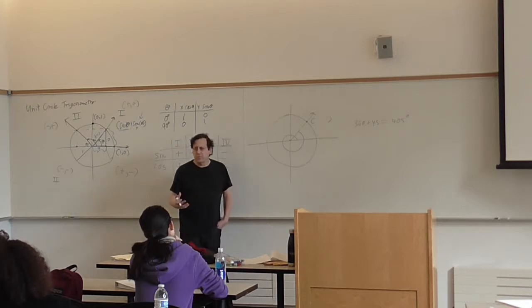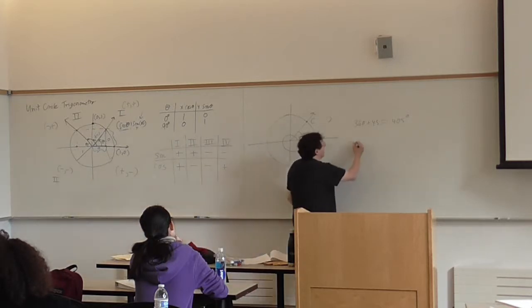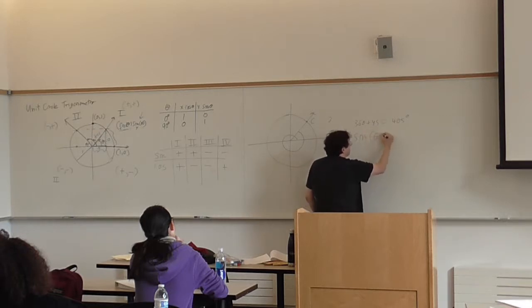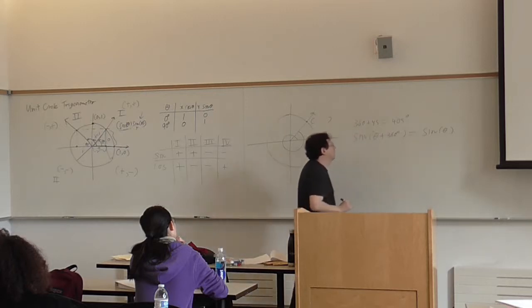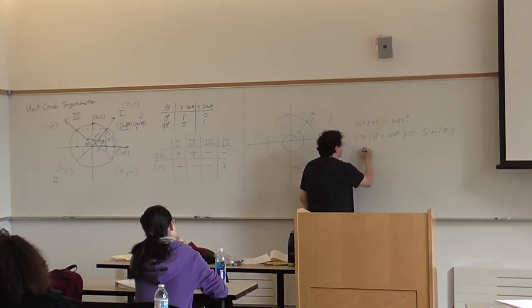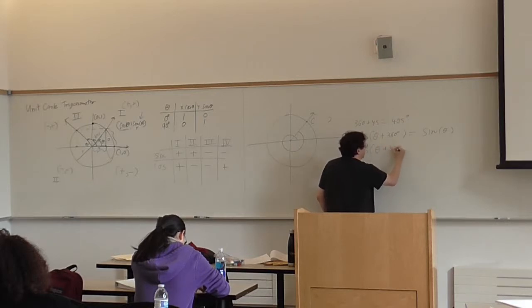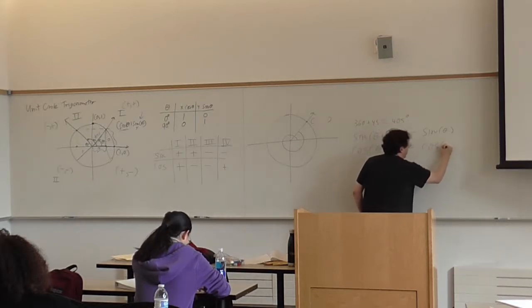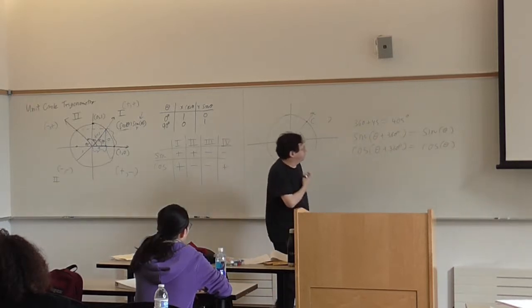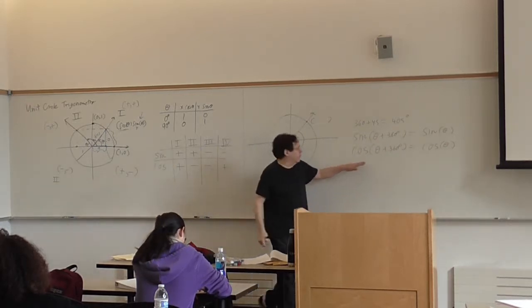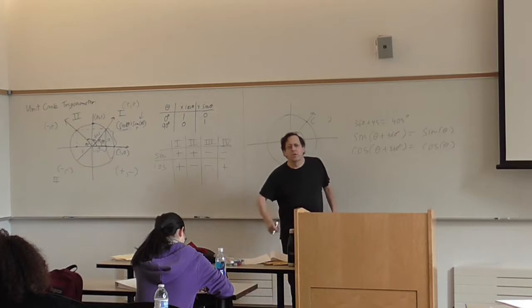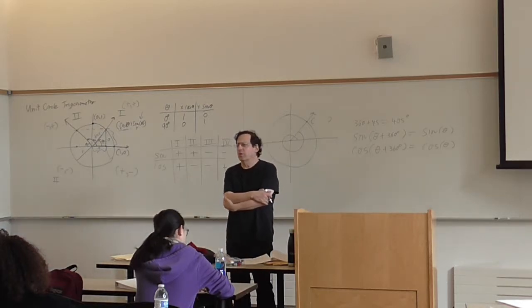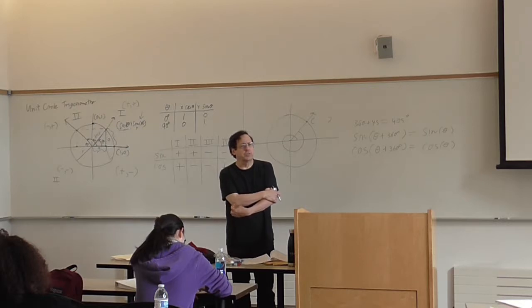So we get this important result that sine of an angle plus 360 degrees is equal to the sine of that angle. Similarly, the cosine of an angle plus 360 degrees is still the cosine of that angle. Does anyone remember, we have a name for this kind of relationship a few days ago? It's a certain kind of function.